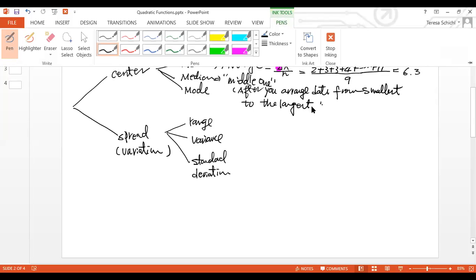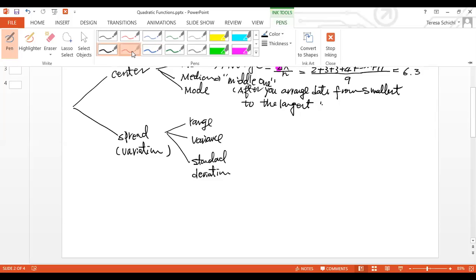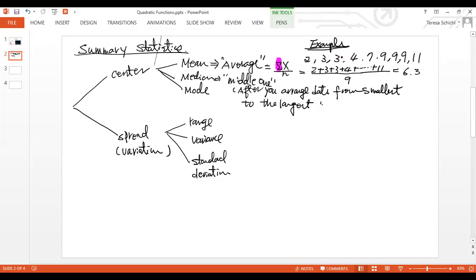So if you take a look here, what is the middle one? In total I have 1, 2, 3, 4, 5, 6, 7, 8, oh no, 8, 9, so this is 11? No: 1, 2, 3, 4, 5, 6, 7, 8, 9. So the middle one will be the fifth one, right? 1, 2, 3, 4, 5. So this will be my middle one. That is my median. It's pretty straightforward, right? So the median here is equal to 7, the middle one.